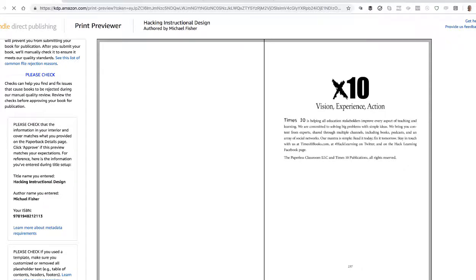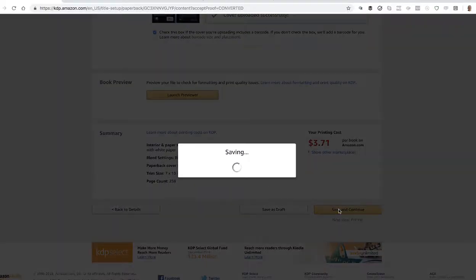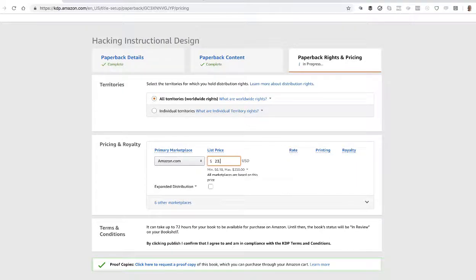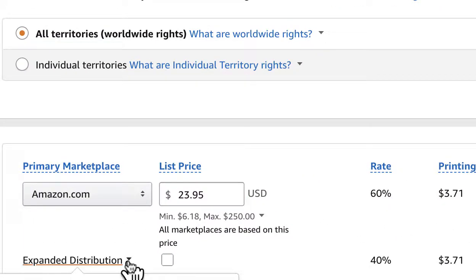You click approve. It tells you the print cost of the book. So if you're sending these to authors or to anyone else, say a district wants 200 copies, this is what it would cost us to print them, and then of course there'd be shipping. That helps when doing bulk pricing. This is our standard for new books. Unless the production cost is a lot more, we're going with this. We don't want this because we're going to expand our distribution through Ingram, so we're going to leave that blank.